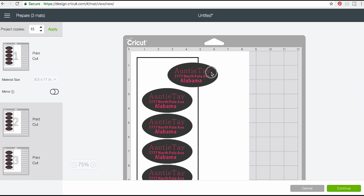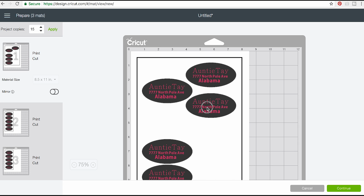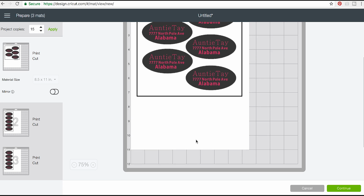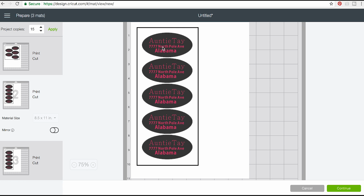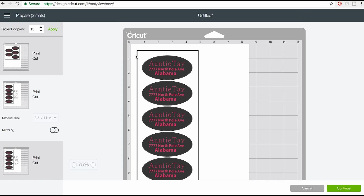It's going to go back, is what I was trying to say. So I can move this here, move this here, move this here. You could do this manually if you really wanted to. And then let me see if I can do this. So you click here and you can choose to... okay, it doesn't work like that on here. On other projects like vinyl, you can choose to move it to a different mat. We're not going to do that.